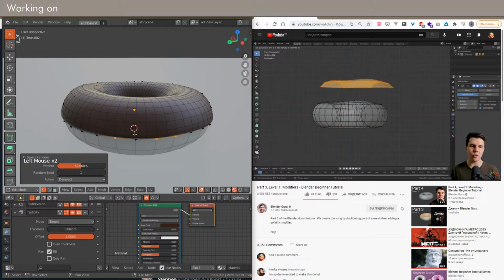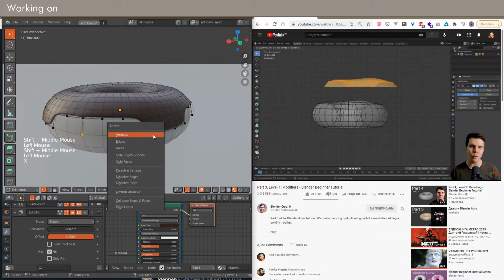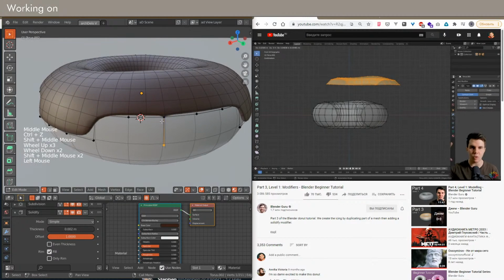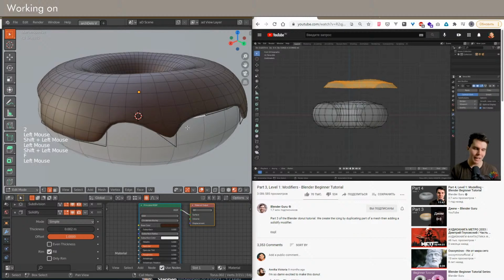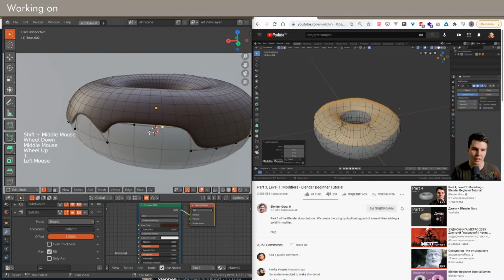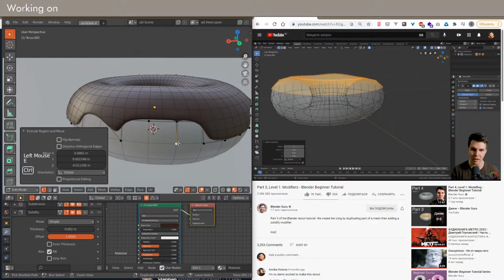When you do that, you'll notice immediately after that, it's duplicated it and it's now following your cursor. Now, I don't want to click right now because then that would just place it randomly here. I want to cancel its movement, so I want to snap it back to where it was, because I want it to be just resting on the donut. I can do that by hitting escape or by right-clicking. Either of those will cancel a movement and snap it back to its original location. So it's duplicated and it's now resting on top of the donut.